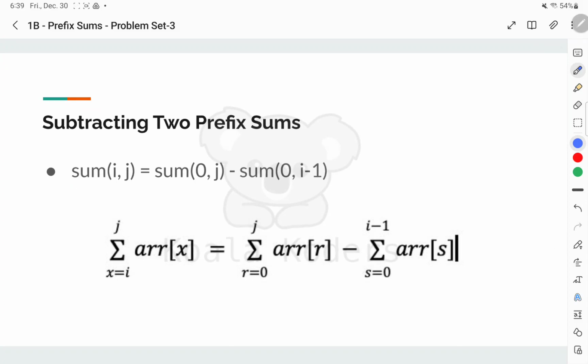Since we all know what a prefix sum is by this point, this should be fairly simple to you, but it's written a bit more advanced. The sum from the ith element to the jth element is going to be the sum from 0 to j minus the sum from 0 to i minus 1. Kind of like complementary counting. Take a moment to pause the video here and understand the sigma notation, as this is the formal way to write this.